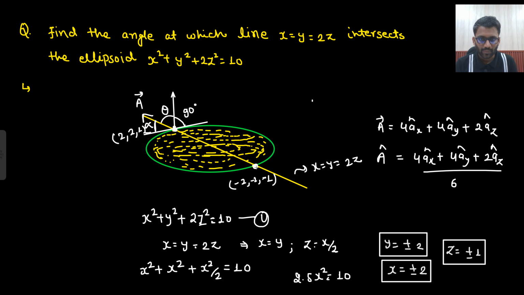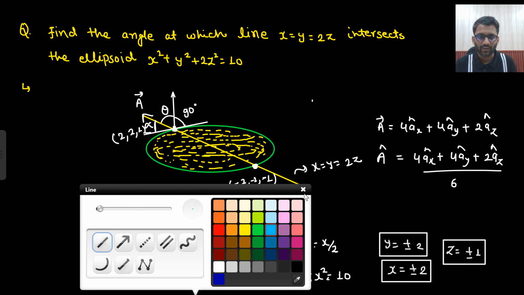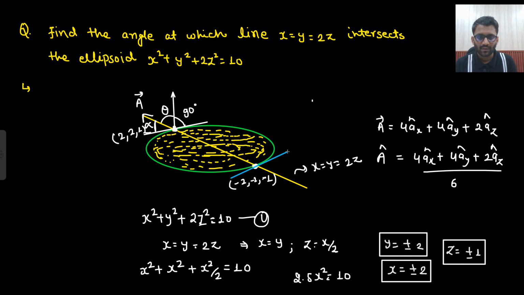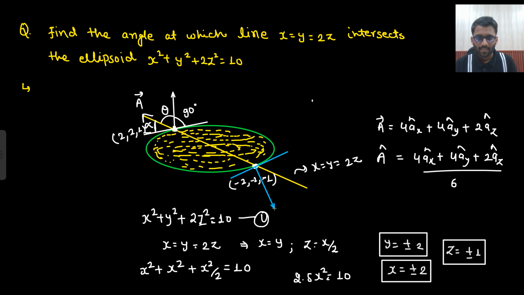Sir, first you will draw a slope at this particular point, then you find the perpendicular vector, then you find the angle between them. This is your 90 degree angle. If you are able to find the angle, then the other angle would be 90 minus this angle. Why did not you do it? You try doing it, you will get the same answer. You do it on your own, you will get the same answer.